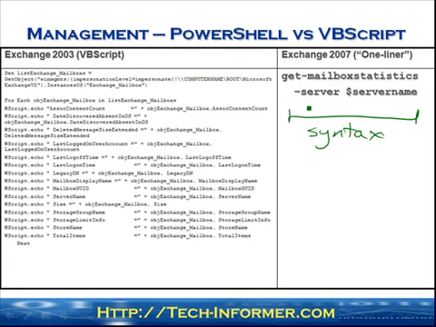In contrast, if you needed to learn VBScript, you suddenly need to learn object-oriented programming. Okay? Oh, whoa. Not an easy thing to do overnight. Alright? You've got to learn about instantiation of variables, you've got to learn about loop structures, you've got to learn about objects and methods and parameters, and there's a lot of stuff you've actually got to learn, right? Programming is not something you're going to pick up in 5 minutes, whereas you can literally sit down at PowerShell and just type that in 2 seconds.